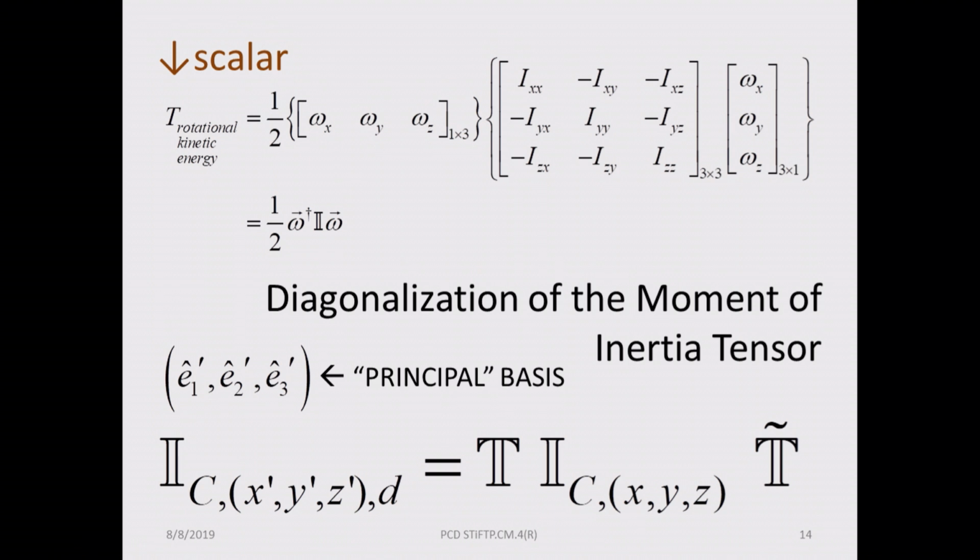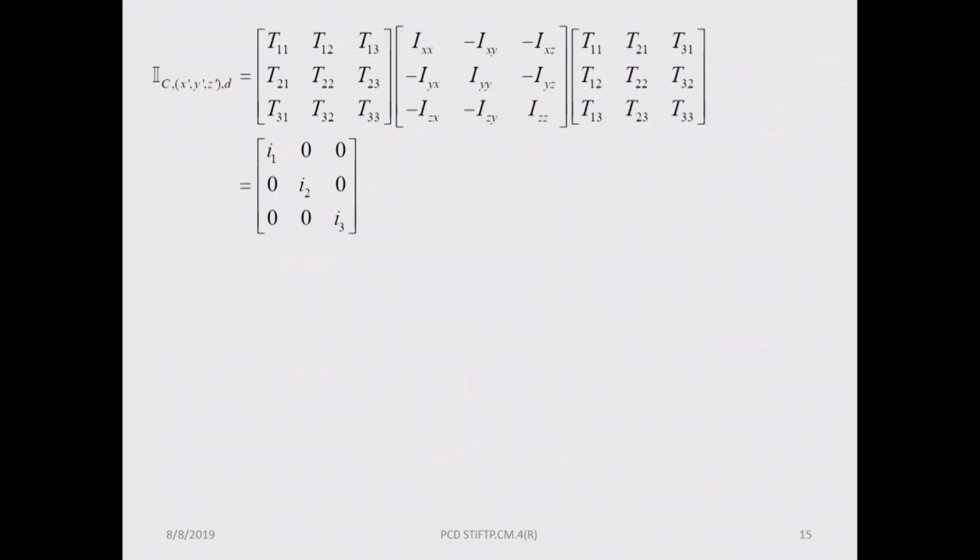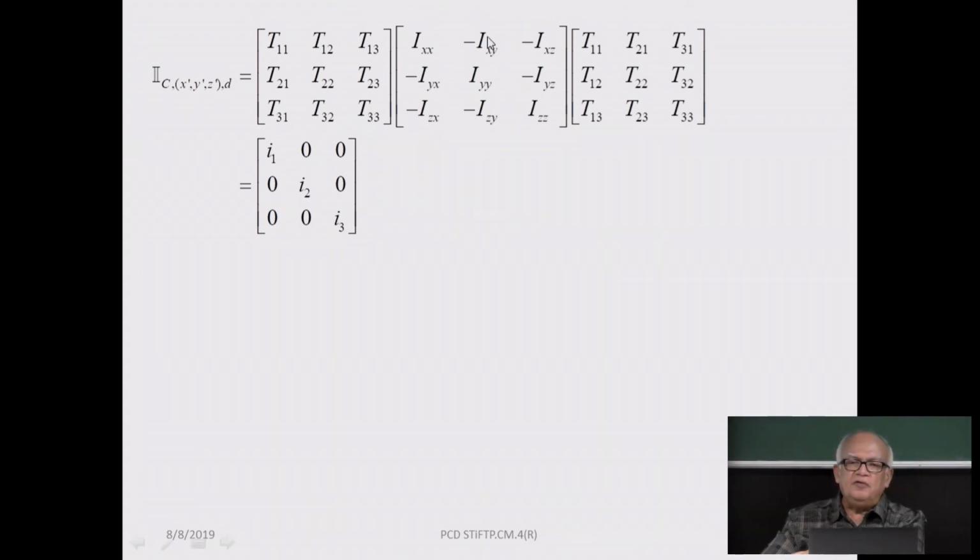So if the matrix can be diagonalized, which is not always possible, depending on the singularity and that type of considerations, you can find an eigenbasis in which the matrix can be diagonalized, and you can develop an expression for the moment of inertia tensor matrix as a transformed matrix in which you carry out this transformation, which is the diagonalization. So this is the transpose of the matrix, and you can carry out a diagonalization process. And once you diagonalize it, instead of having these 9 components, you have the 3 principal components. So these are the 3 principal moments of inertia about the principal axes, which are those axes which you get after you carry out this diagonalization.